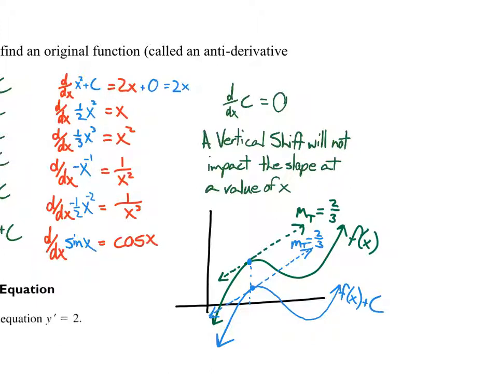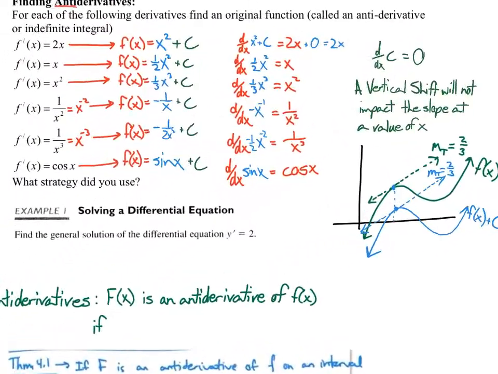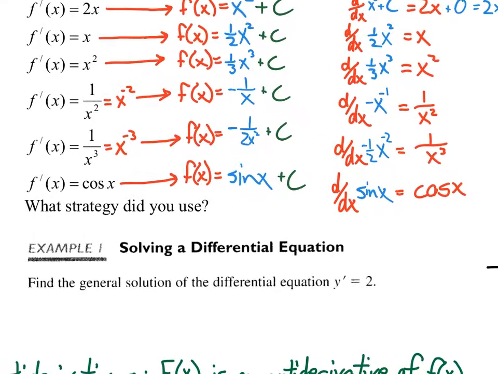Okay, so that's just another note I wanted to make about that plus c. Now that plus c should go on the end of every one of your answers when we're doing these antiderivatives. So, let's look at one quick application. We have what's called a differential equation. You'll see here it's an equation involving y prime. If y prime equals 2, what would y equal? 2x plus c. Yeah, 2x plus whatever constant we wanted.